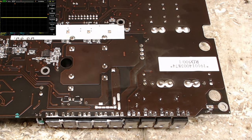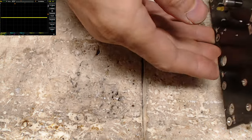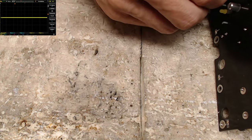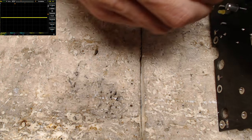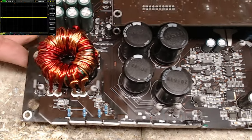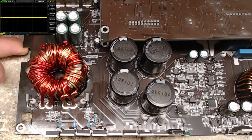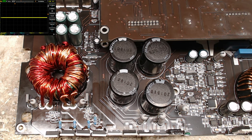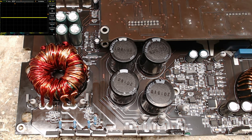All right, there's that. Shall we give it some power? I think it'll burn up on me. Go into protect. Make sure all the gains, all your potentiometers are fully counterclockwise. That's just one of my best practices that I like to do, is to make sure everything is down so I don't get any thermal runaway on a transistor if it so happens to come to that point.